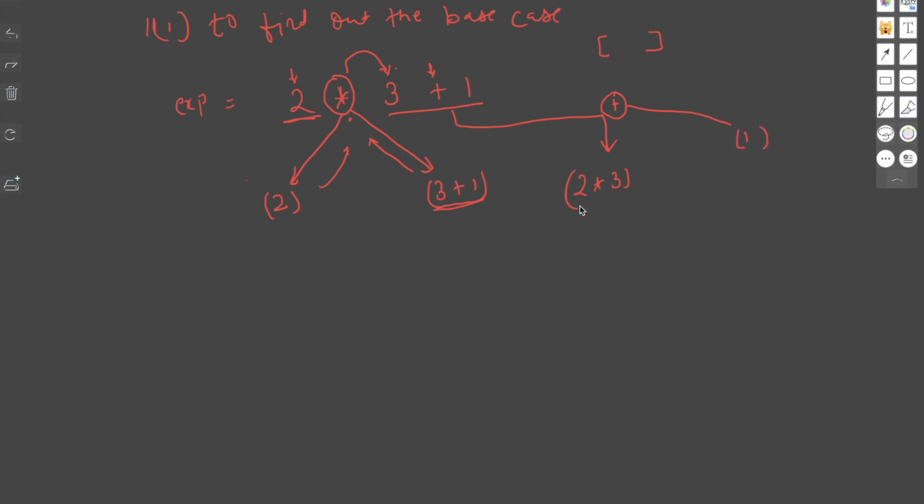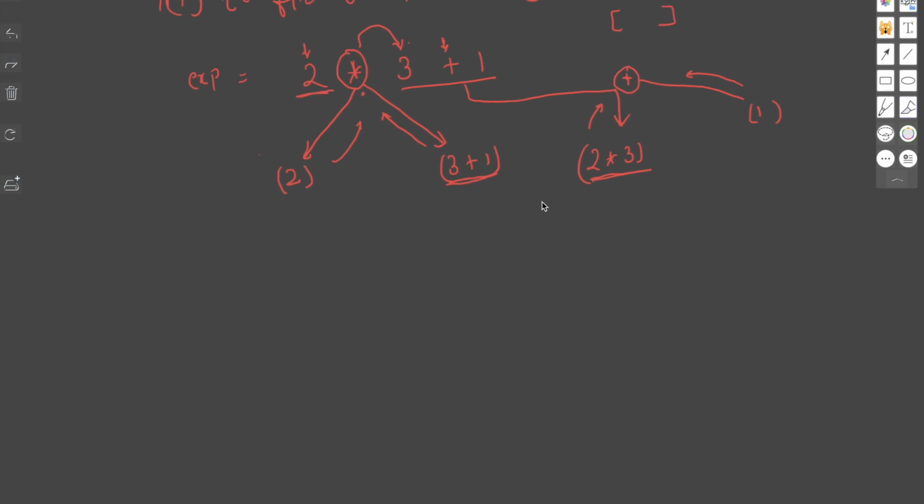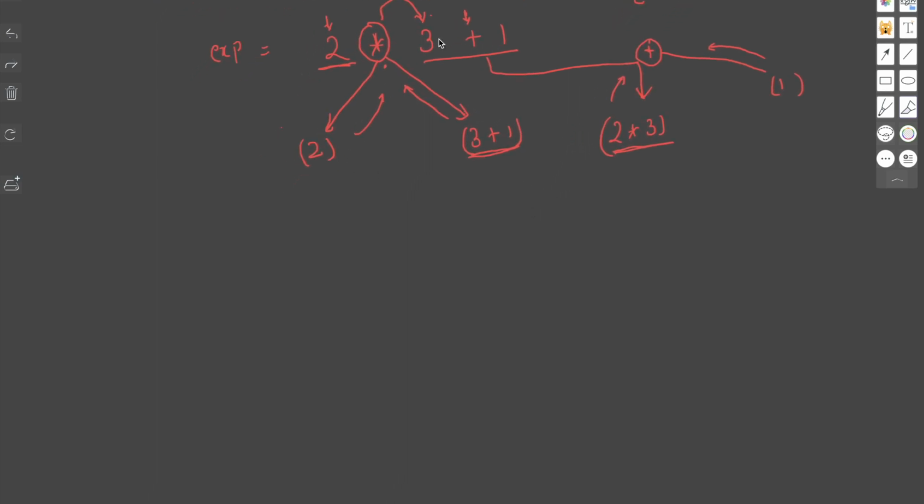This says that 2 into 3 is one expression and it will be solved individually, and 1 is one expression and it will be solved individually. Whatever results I get from the left side and right side, I will perform the plus operation between them. Now let's try to solve this part, because first this will get solved, and only then will we move here.